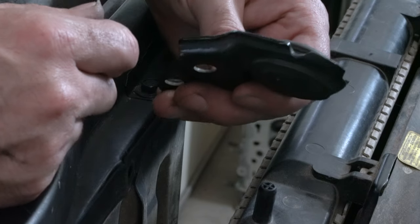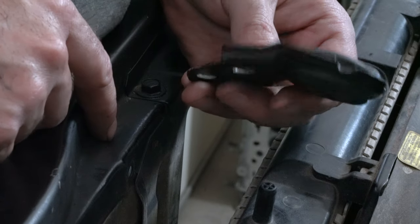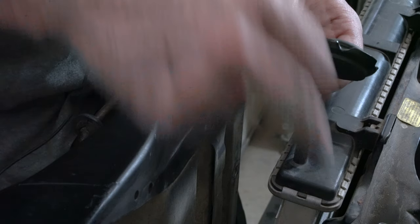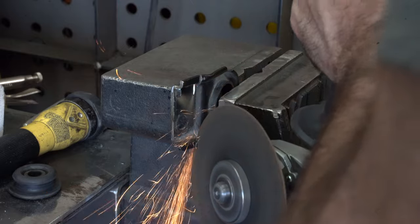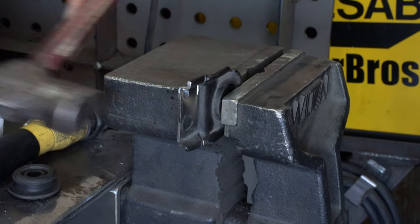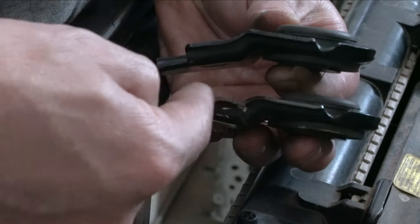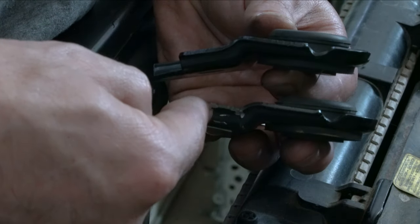The problem is the Eclipse mount has a slight angle to it, which the Mighty Max does not have. So I need to get rid of this angle. I've already done one. Basically all I did was pie cut the edge, bend it back up to get rid of this angle. Now the top of the radiator section is parallel to the Mighty Max radiator support angle.